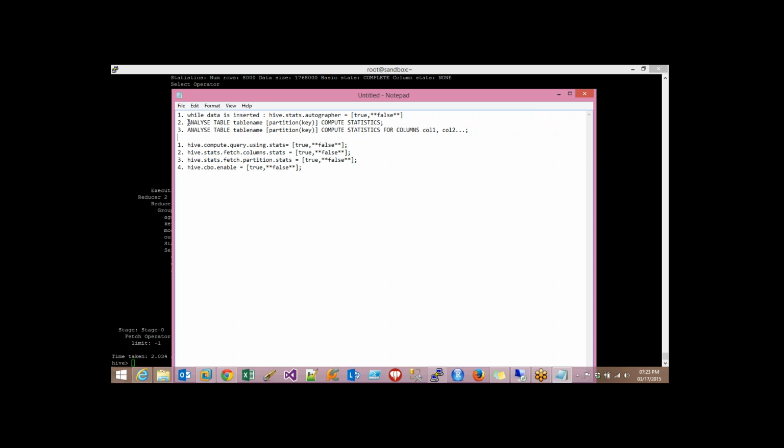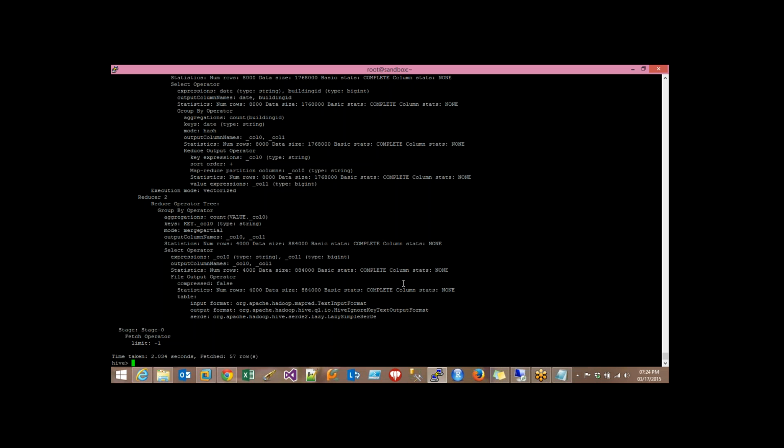On existing data, to collect table level statistics, we write analyze table name, partition key, compute statistics. Similarly, for column level statistics on existing data, we write analyze table name, mentioning the partition key, compute statistics for columns, followed by column names, column 1, column 2, up to n columns present in the table.